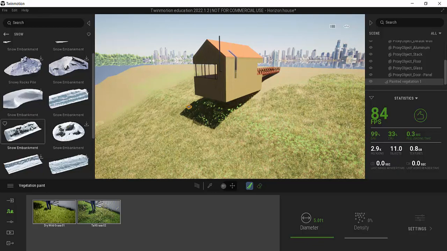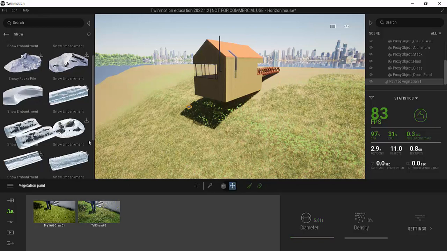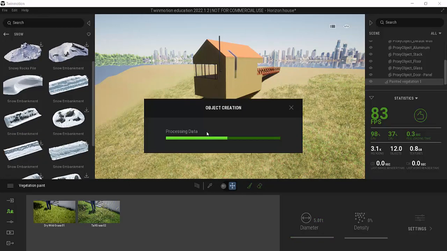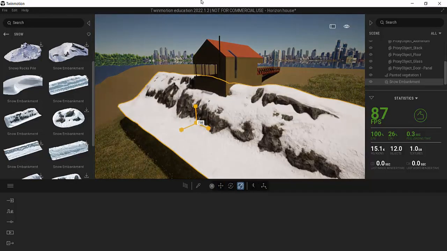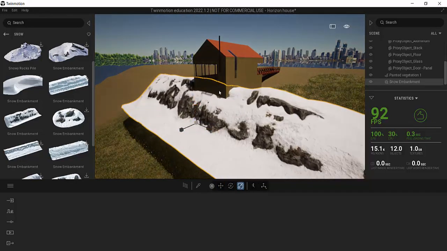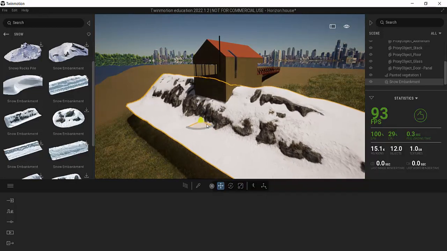Okay, so the process, I click the download button. Once there's no download icon, I know it is downloaded. I can drag and drop that across. And it's going to place, wow, that came in super small. So let's change its scale. And now it's going to move it into place.